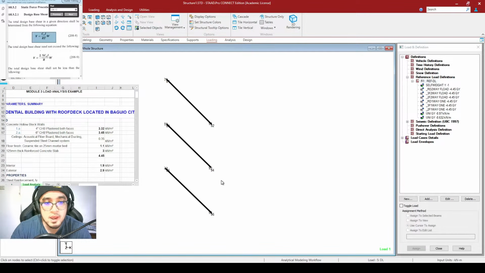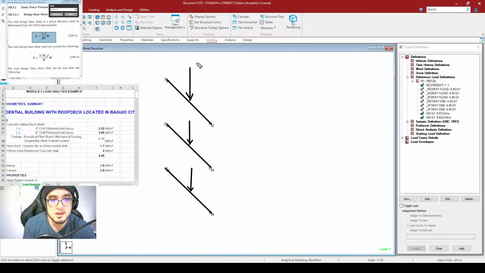What we would be doing here is getting the total weight of the stairs by multiplying 24 kilonewton per cubic meter to the total volume of the stairs. So let's say that this is to be the total weight of our stairs.